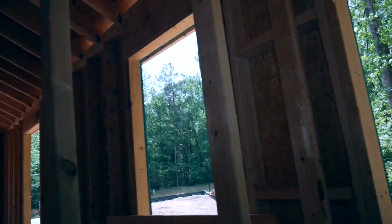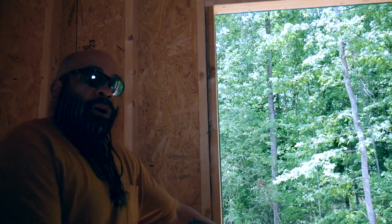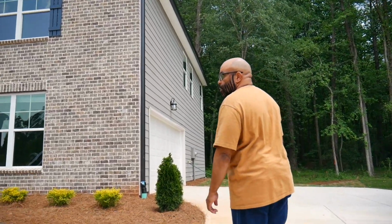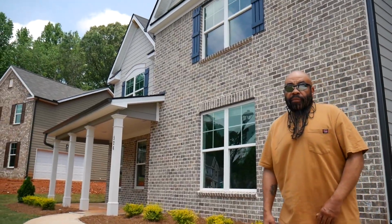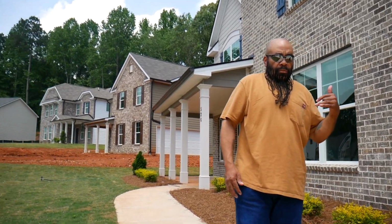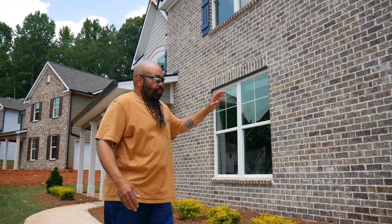Beautiful views. Some of these trees can be removed later on after you take the home, but pretty much they're going to be laid out for you for the home's general area, and you can change things as you go forward. So again, here we are with the next stage in the process. This is the finished model, or the finished home. When you get to this part, it starts getting fun because the next step is you moving in. So as you can see, you went from dirt, you went to framing. Now you have a completed model.